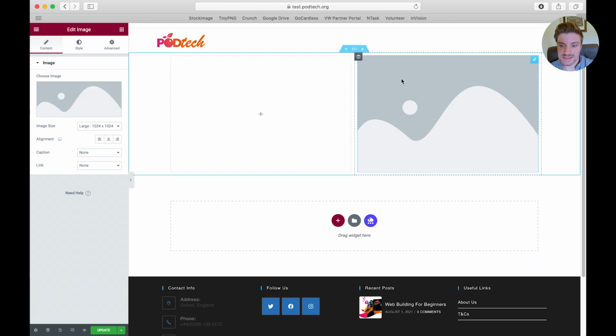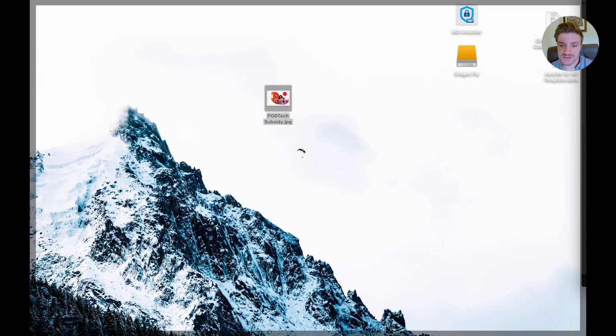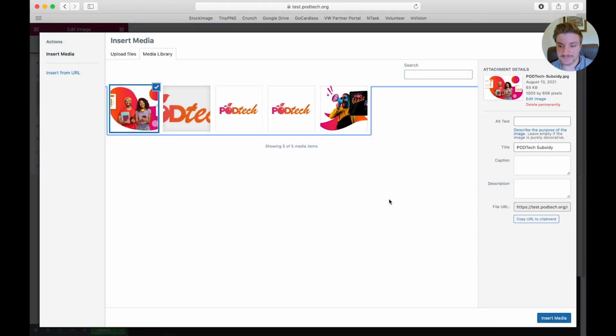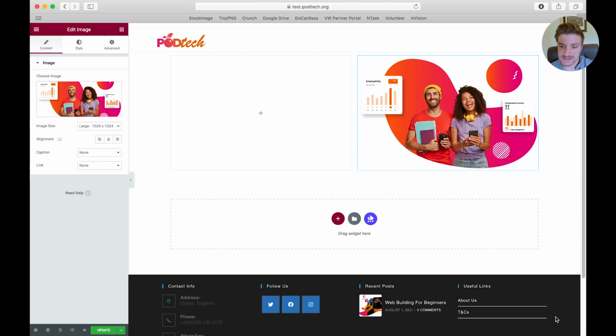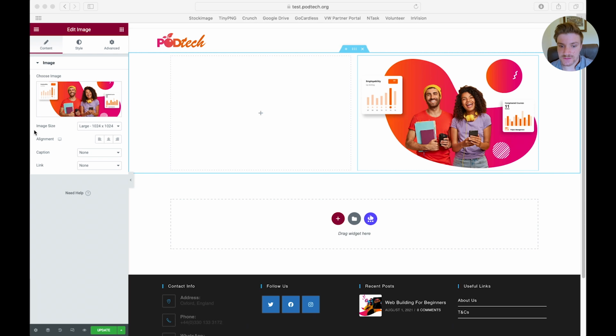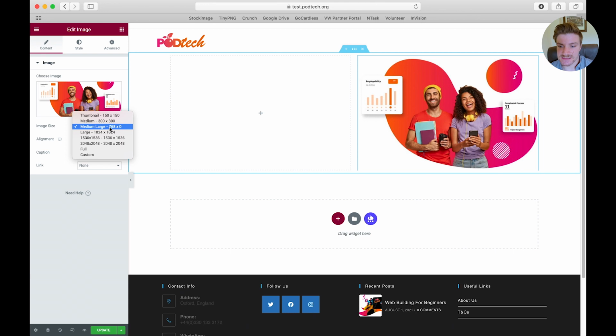And now we need to change the image to display the image that we want to show, because at the moment it's currently just showing a placeholder. So let's click the image there, and I'm just going to drag and drop this image over like that. Change the alt text. The alt text is what we tell Google the image is about. And insert media. Next, we're going to look at the image size. Now the image size is way too big, so let's drop it down to 768. Obviously, the lower you can get this image, the faster your page will load, so that's really important.